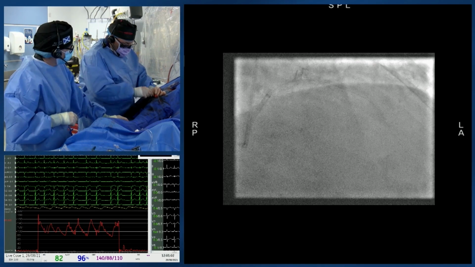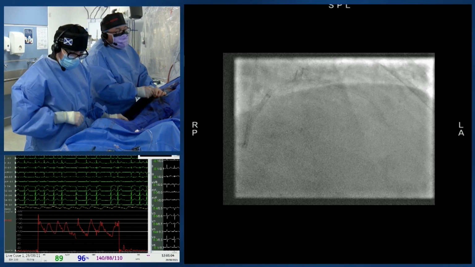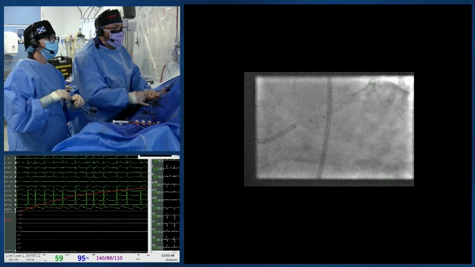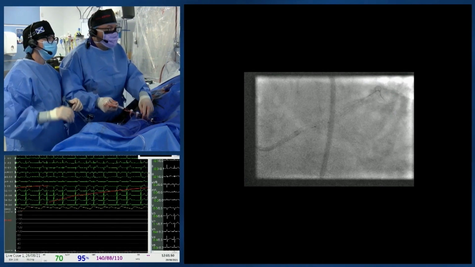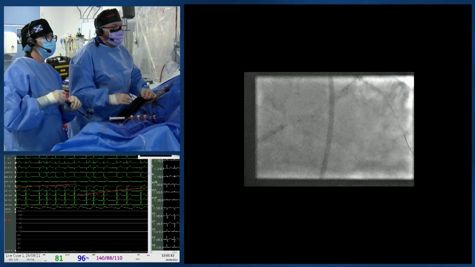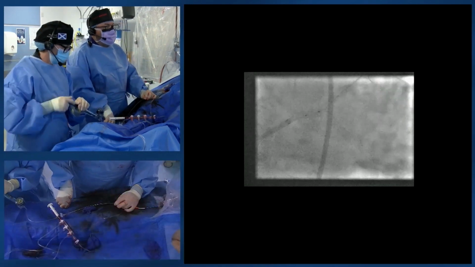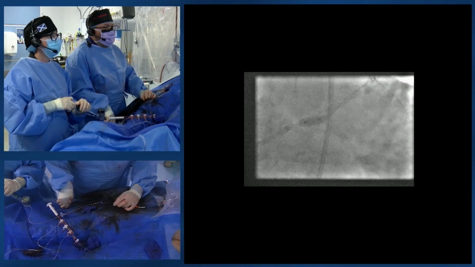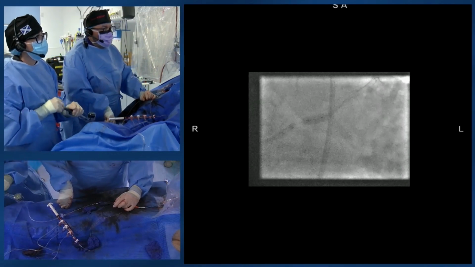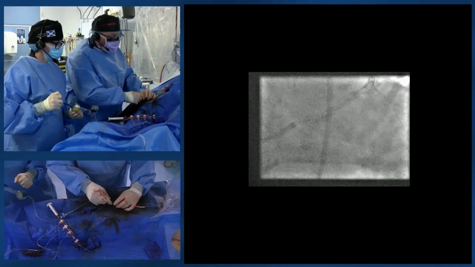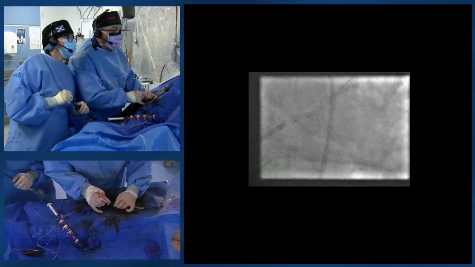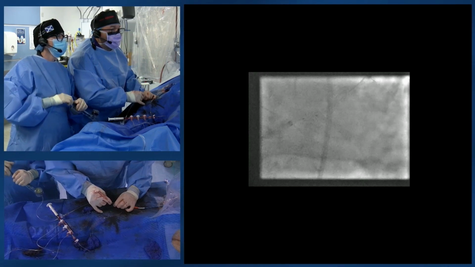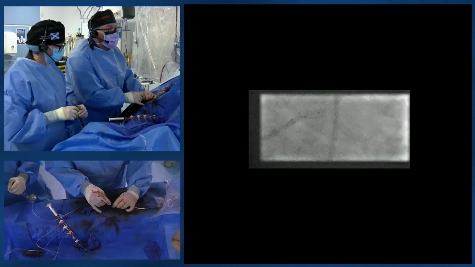What balloons would you use for your kissing here, Stuart? I think 2.5 and 3.0 non-compliant balloons will be good. We're going to go there. Again, don't need to necessarily be too high, it's 12. Great. Okay. And I'll maybe do one more, just make sure we come to the proximal struts. I think on this occasion, Margaret, I might do a StentViz vessel viz at this point. Yeah, good idea.